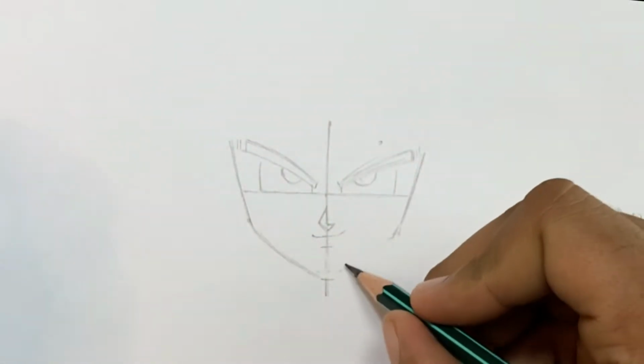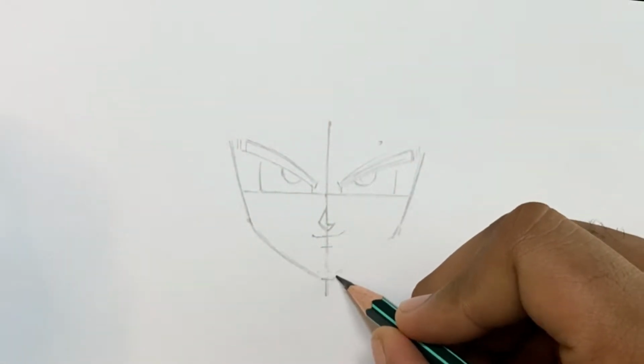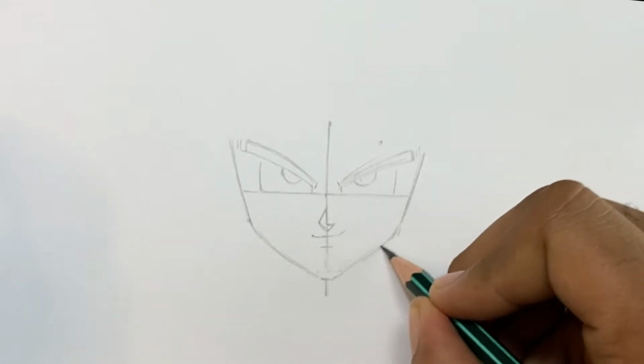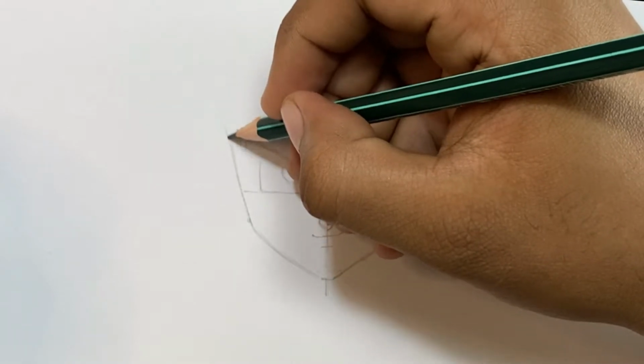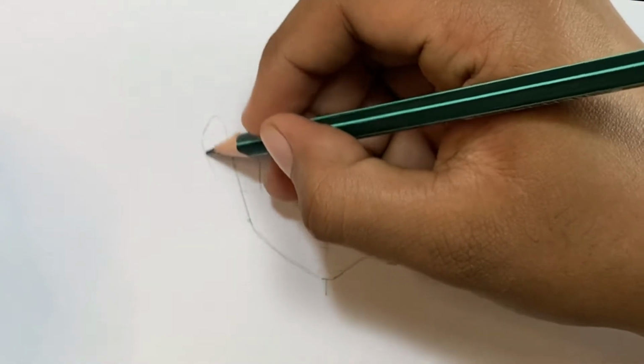When you feel comfortable with the face, it's time for the ears. In this case, Dragon Ball characters' ears are huge, really huge.